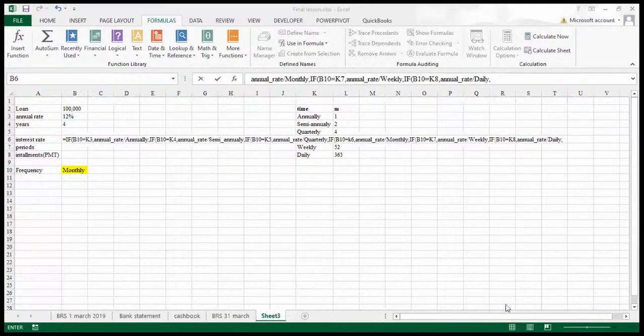Having picked all of them, the last part here, if you check your function, it is telling you, what if the value is false? What do you want to be given as an answer if the value is false? That is, it does not meet all these conditions. I expect it to be an empty cell. So I bring in the quotation marks and close all the brackets that I opened.